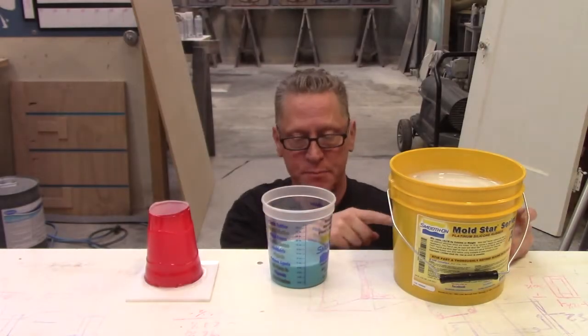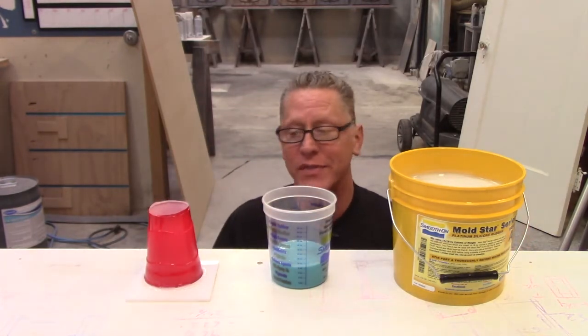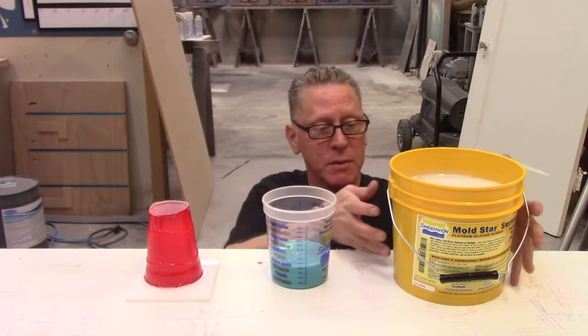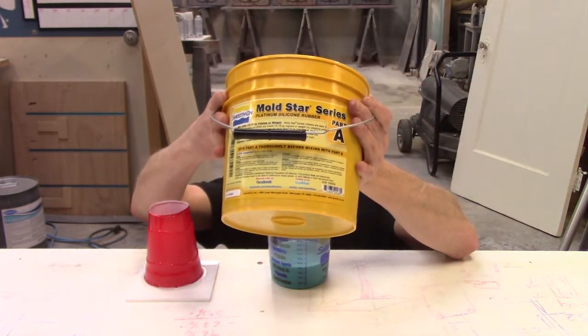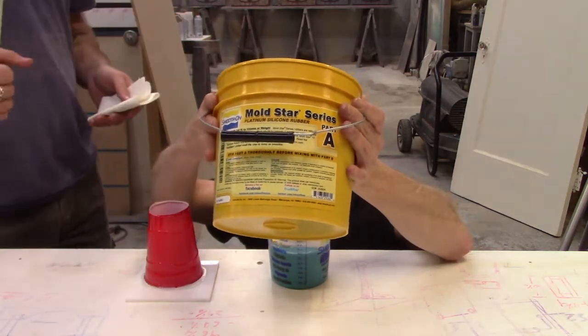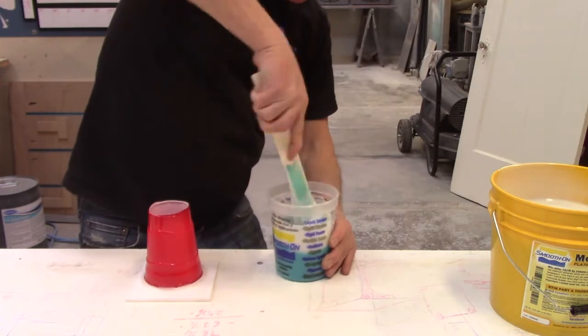All right, so I've got 250 mils of the B in here. I'll pour in 250 mils of A, mix them up, and we'll make a mold. Paper towel. Scraping the sides of the container.